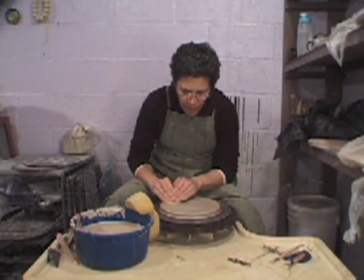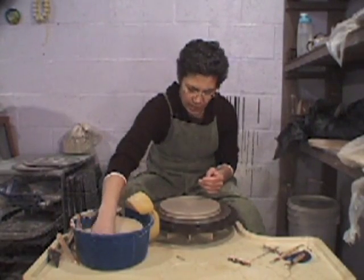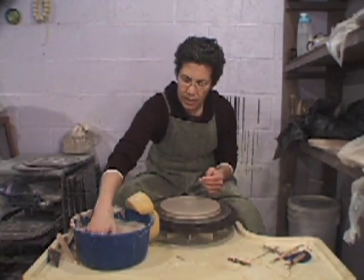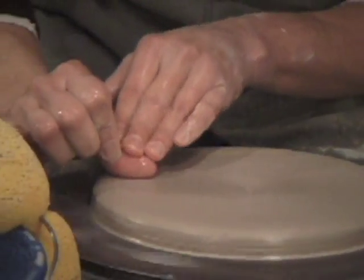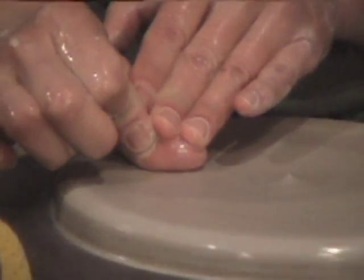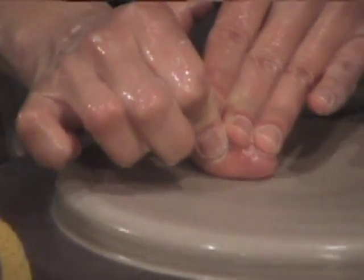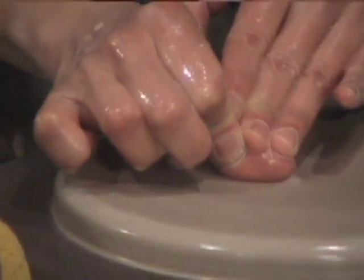And focusing on getting this nice and flat and even, consistent wall thickness. So I've used my sponge for a few compressions. Now I'm going to use the side of my thumb for a few compressions. So from 3 o'clock to the center, wheel's going fast. And this is just so that my thumb can address a greater surface area than one finger could. So that's the reason I use my thumb.